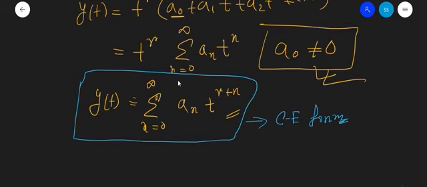And since this will be a quadratic equation in r, it will give us two roots. One of them is r1 and one of them is r2. Let's call them like that. Using this information, we'll see that there are three cases for a solution like this, and we'll explore them with examples. So these are the things that we're going to focus on from our next video, and this will be it for today, and I'll see you guys in the next lecture.